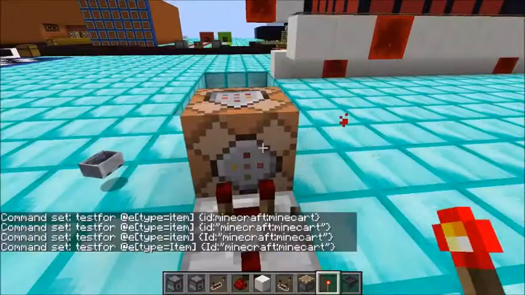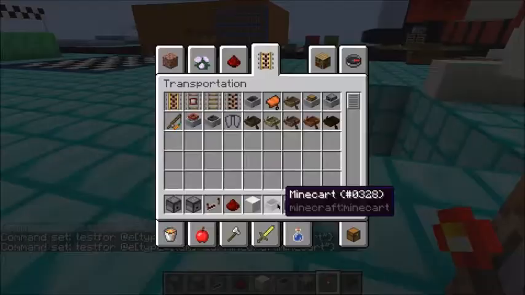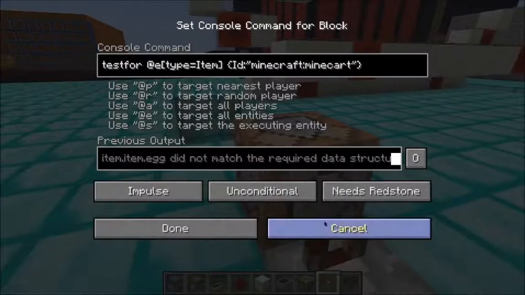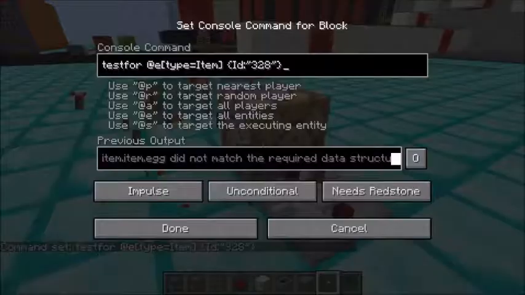Huh? This is what you do. You tweak stuff until it works out. Anyway, what is this? Minecraft minecart, correct. Minecraft minecart. Yeah. Okay. What if I just use the number ID? 328. Delete that. 328. Not 329.8.